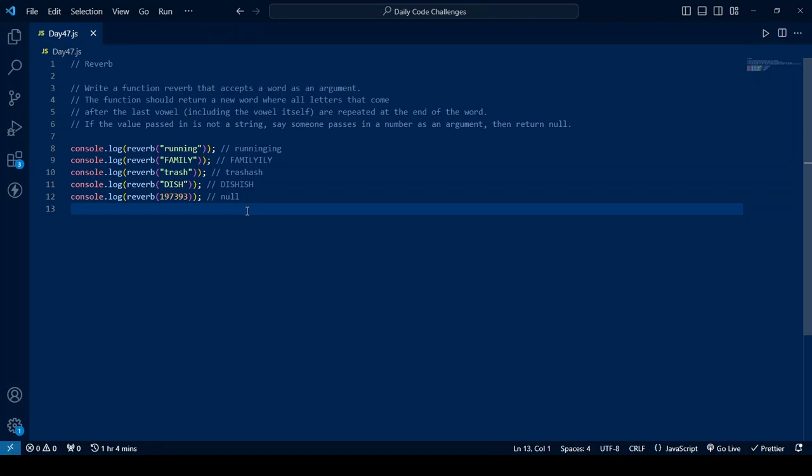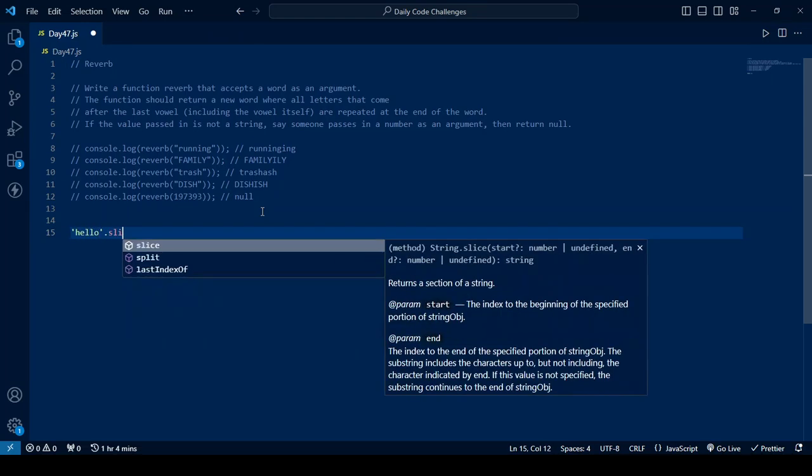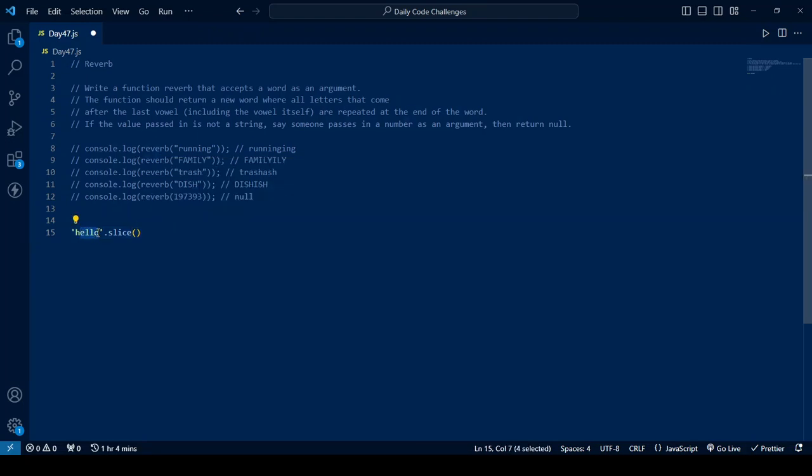Okay, so let's briefly see how slice works before we move into the code implementation itself. All right, so for instance, we want to use slice. Let's say we have a string called hello, then we say dot slice. Inside the slice function, it accepts numbers, right? Here, if we want to return ello, we need to know the index of e, right? And we have 0, 1. So the index of e is 1. Simply, we are going to put 1 here. So we are expecting that this should return ello.